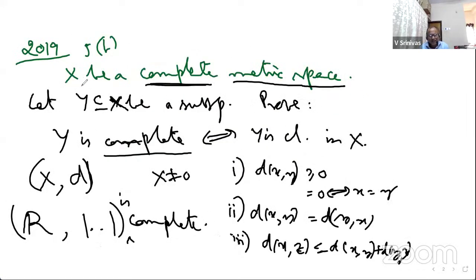So we are starting with a complete metric space X, and for that we are taking subspace Y. What do we mean by subspace? Here you have a metric, some D on X. So under the same metric, this Y can be equipped, right? So you equip this subset Y of X with the same metric. Then it also is a metric space, and that space is called a subspace of X. Now we can show that this Y is complete if and only if this Y is closed in capital X. Let us prove this.